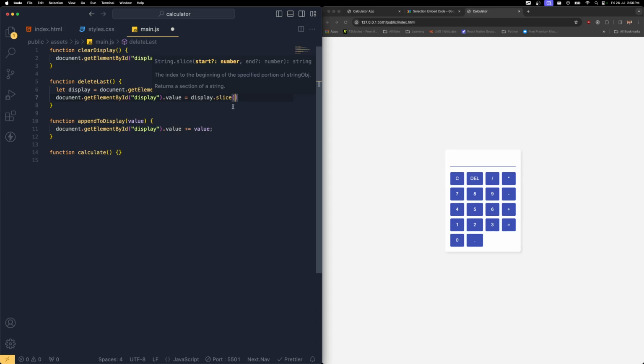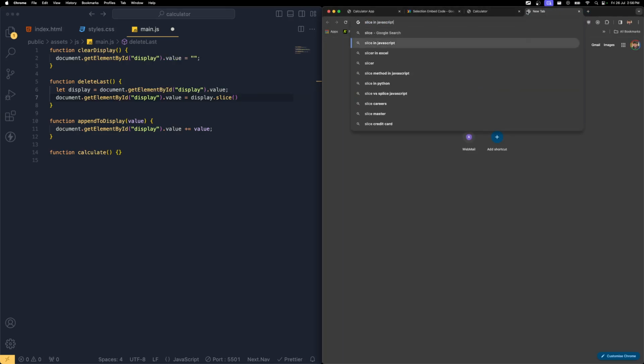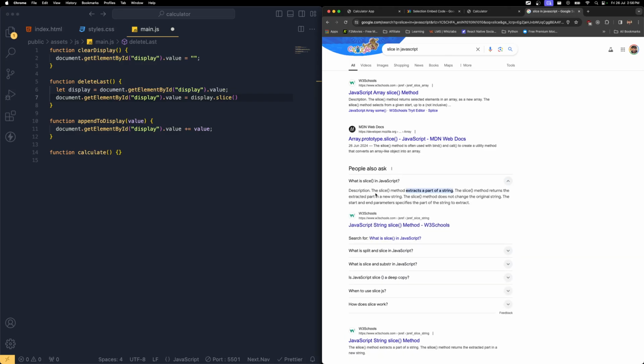If you don't have any idea what slice is, slice is a function which helps you extract a value. So let's search for slice in JavaScript. See, JavaScript slice method. What is slice in JavaScript? The slice method extracts parts of a string. So basically it helps you extract a very specific part.